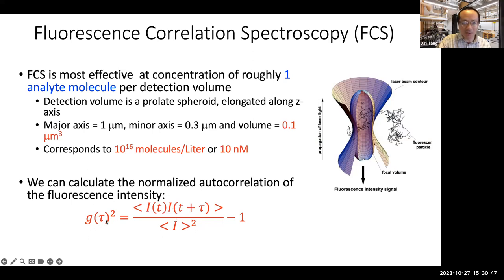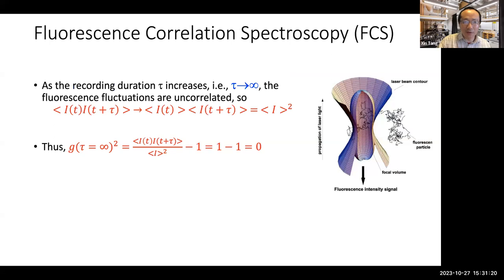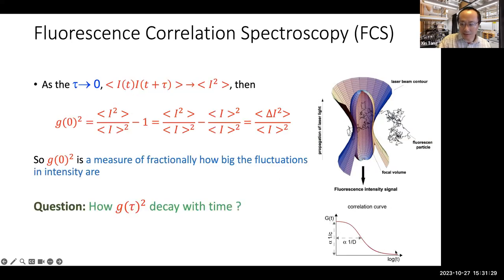Those equations. So this is G of tau squared. This is the correlation. You see, I is the intensity. It times I at t plus tau, and you take the average. That's a correlation. Okay, and then you normalize the correlation, and minus one gets a net change of the correlation. Right, as tau changes from zero to infinity, zero means it is correlated with itself. Infinity means it has completely forgotten the history, right? And then you will get a different value. You will get different values of G of tau squared, and that actually gives us this curve.